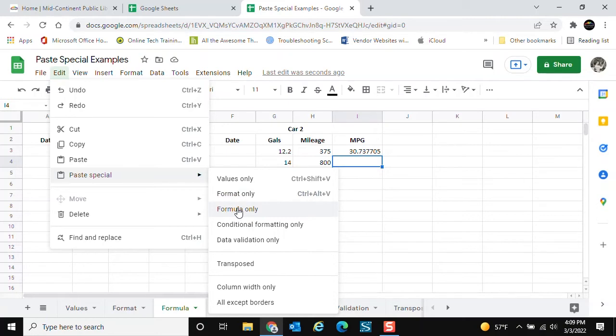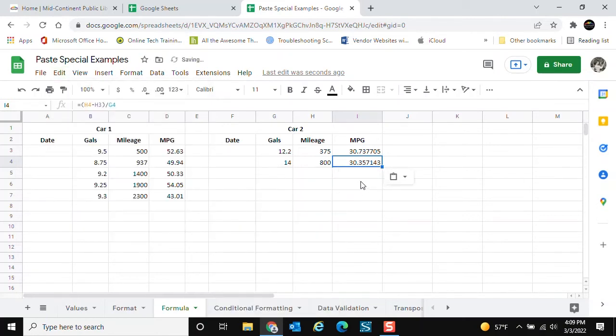We've worked hard on it, we had to think about it, maybe even had to look it up. We're going to click on Formula Only, and so now as we look at the formula we can see that not only has it adjusted for where it is in the spreadsheet, but it has also copied in all of that important information about what I subtract and what I divide to get my answer. That is just such a helpful tool.